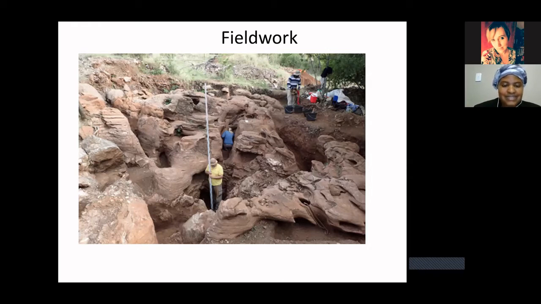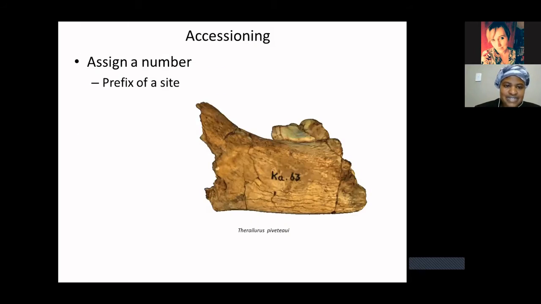You document that, and then if you can identify the morphology of the specimen, you will record the skeletal element, whether it is a radius, a humerus, or a tooth. You will label that. You will also label any other information that you deem essential for us studying the specimen further. We will document as much as we can from the field, and those are what we call field notes that we usually use when we are creating what we call catalog books. I will share a little bit about that as we carry on with the presentation.